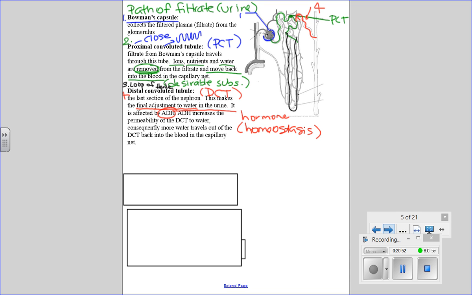Now, the reason, you might ask, that I talk about these pieces all together and I skip over that loop of Henle piece is because if you look at the diagram, Bowman's capsule, the PCT, and the DCT are all completely in the cortex of the kidney. So if I was to identify which section of the kidney I was in, I would see that all of those structures we just talked about, because they're at the top, are all in the cortex. And then we'll talk about the structures that dip into the medulla on their own separate sheet.